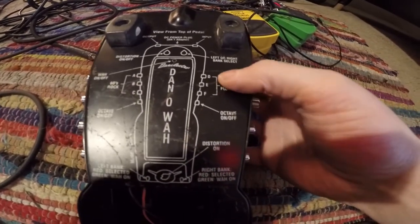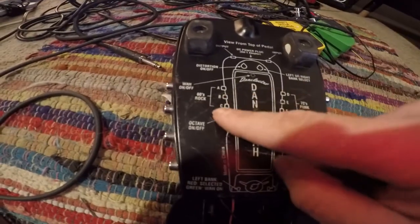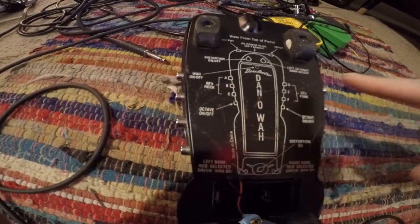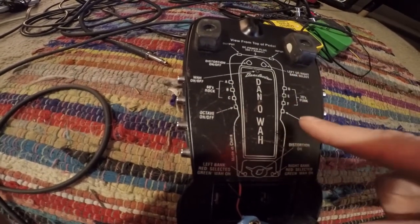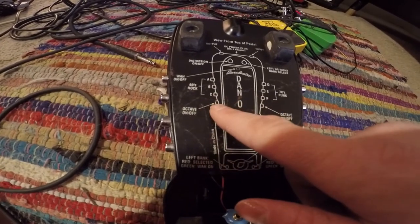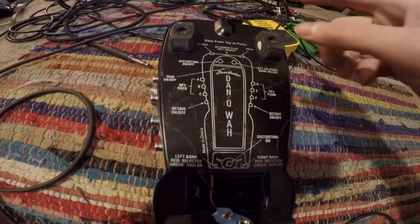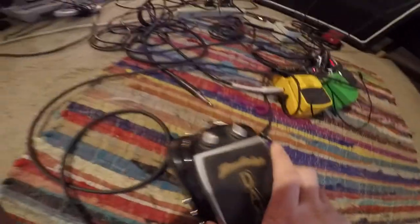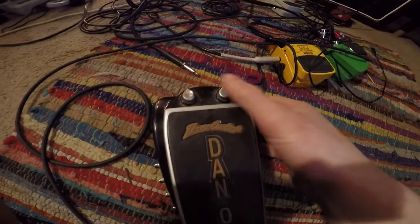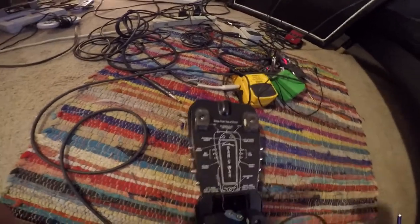On this side, we have 70s funk, D, E, F, octave on and off. And on this side, we have 60s rock, A, B, C, octave on and off. Basically, what I usually use it for is I turn the octave on one side and the octave off on the other, so I can switch between the banks, and then I just turn the distortion on and off with the other button. It's kind of a lot inside of a pedal.